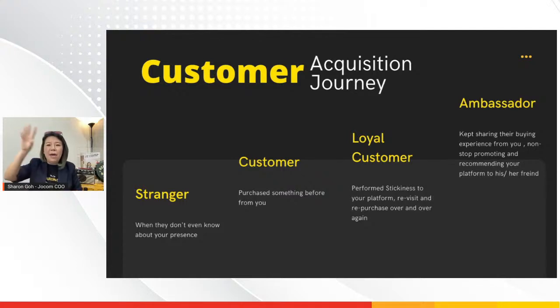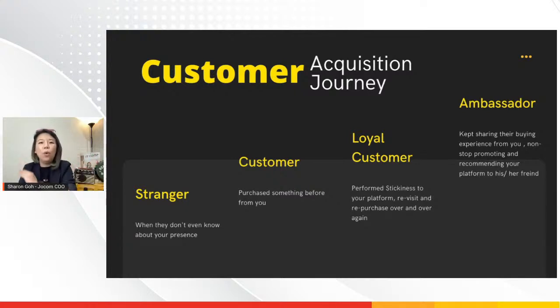They'll tell their father, mother, grandfather, grandmother, siblings, neighbors, everyone: buy from JOCOM, buy things from JOCOM, buy your grocery from JOCOM, don't go out from your home. They will deliver to your doorstep. So when they keep on talking about your company again and again to their siblings or to their surrounding people, you win already. You double win already because they are free ambassadors that do all the ads for you. You don't have to pay them a single cent. So what you need to do is just treat them good, right?